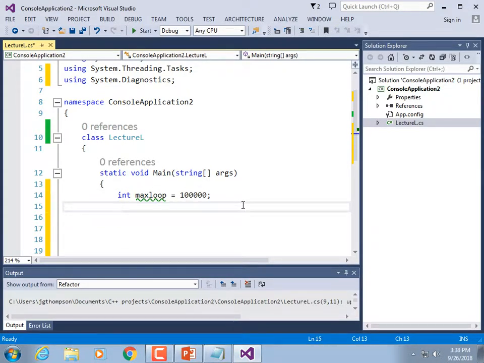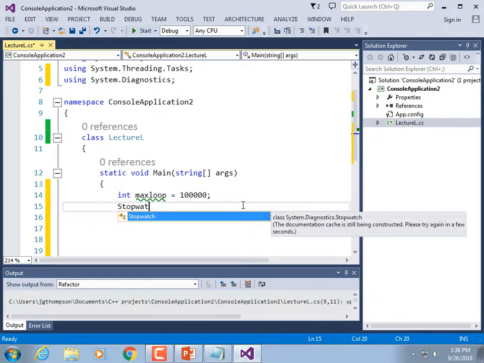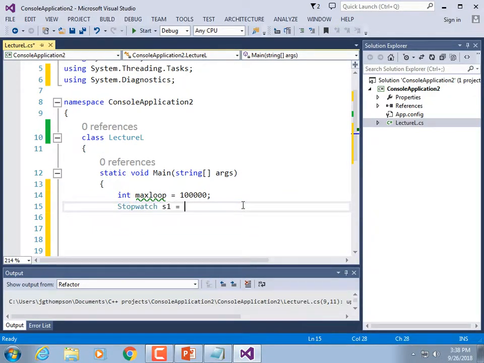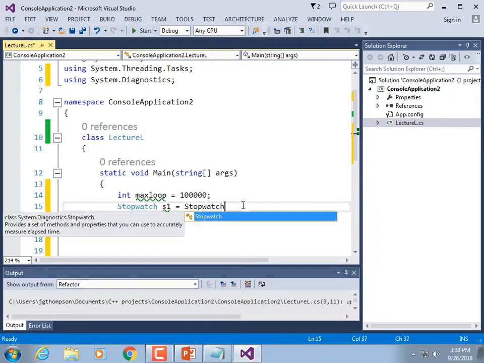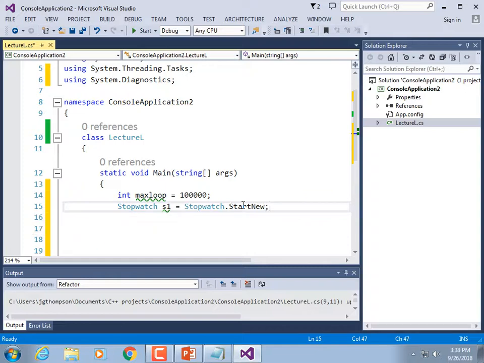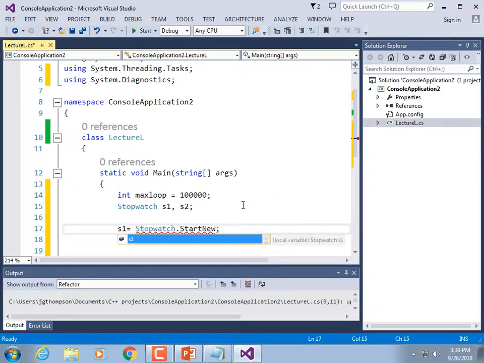Let's create two stopwatches. Stopwatch S1 is equal to stopwatch dot start new. Why don't we just create them separately? Right, stopwatch S1, comma S2. And then we'll do S1 is equal to stopwatch dot start new.